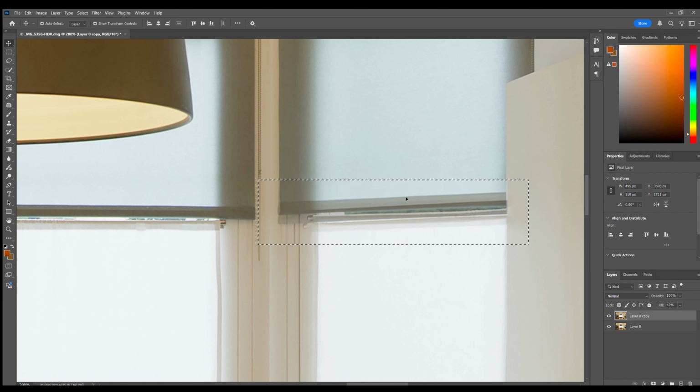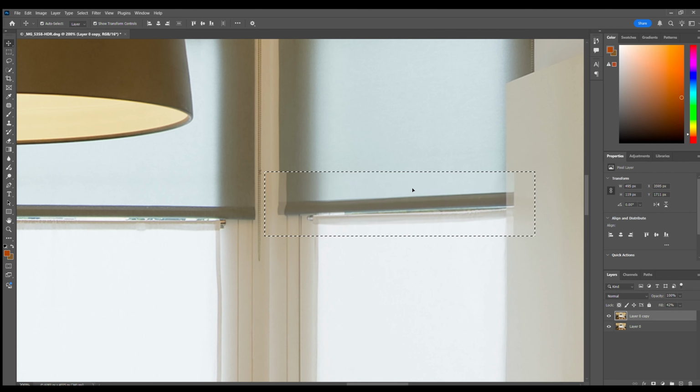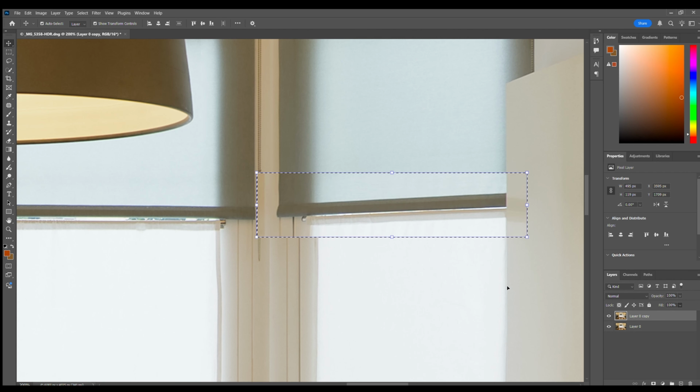I'm going to reduce the opacity so I can see the transparent image underneath, and I need to align that one like so. Yeah, like this. I think now it's aligned. Okay, now I'm going to change the opacity back, and I think it's looking good.